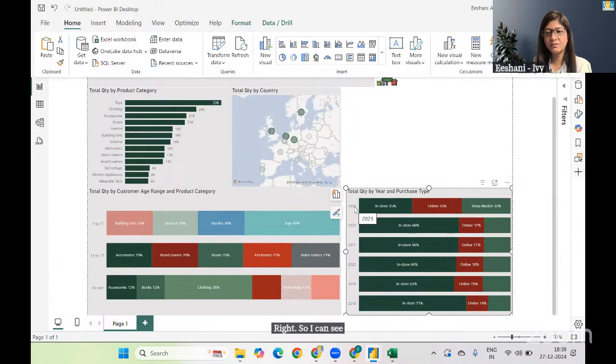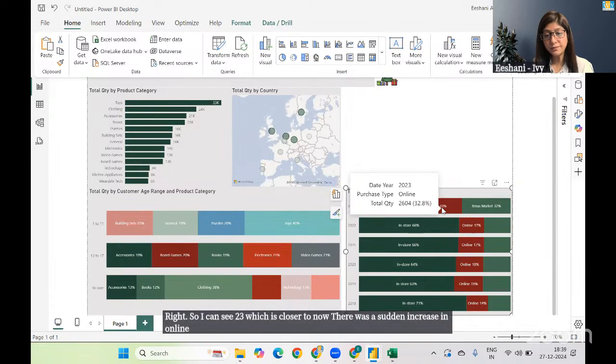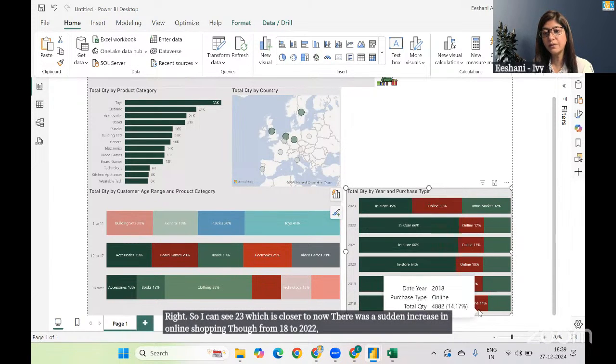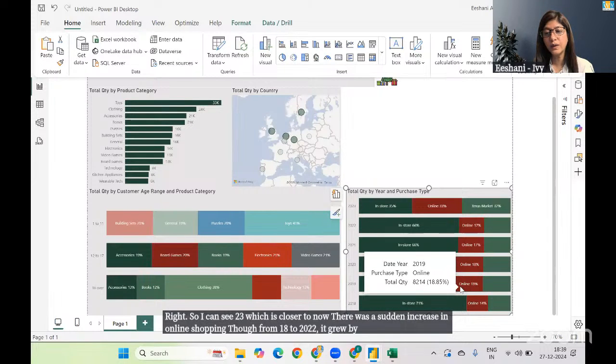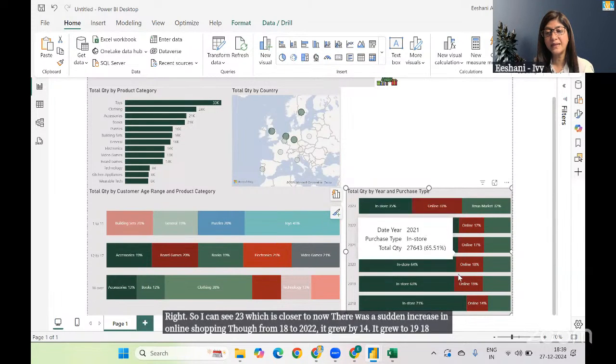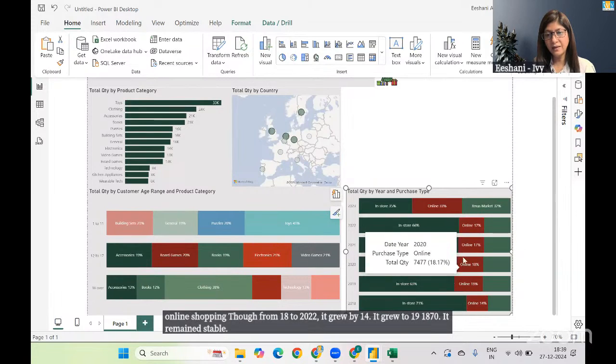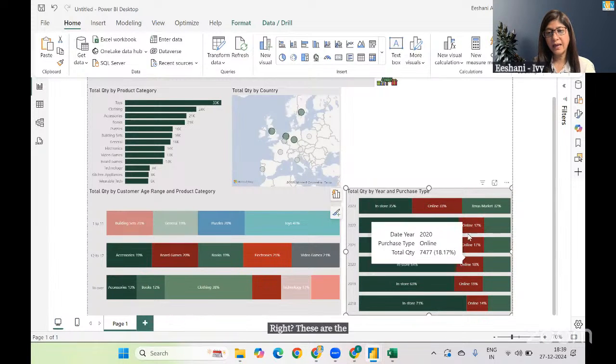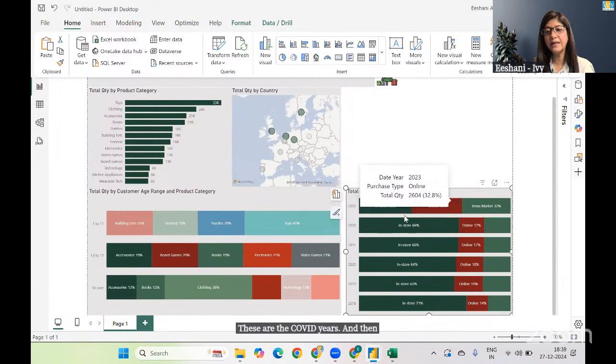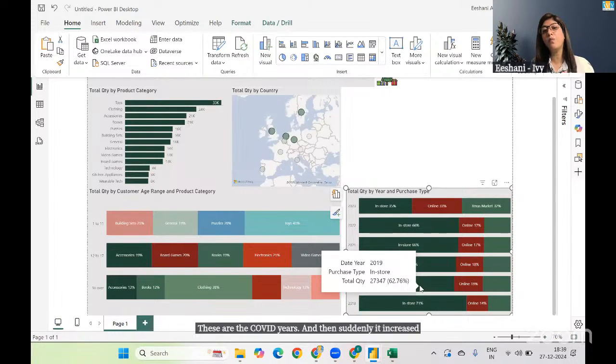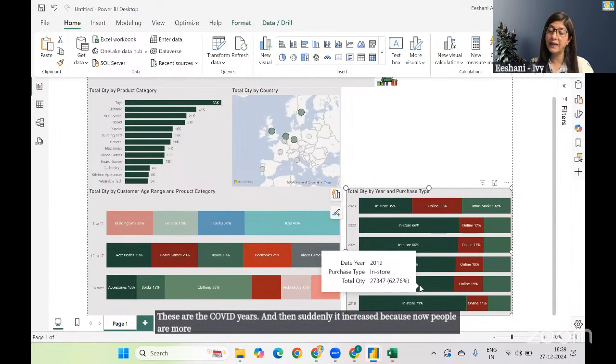Right. So I can see 2023, which is closer to now. There was a sudden increase in online shopping, though from 2018 to 2022 it remained stable at 19, 18, 17. These are the COVID years. And then suddenly it increased because now people are more comfortable doing things online rather than going to stores all the time.